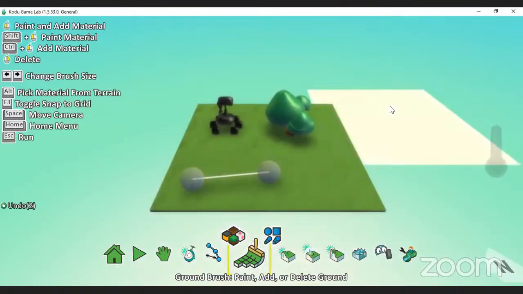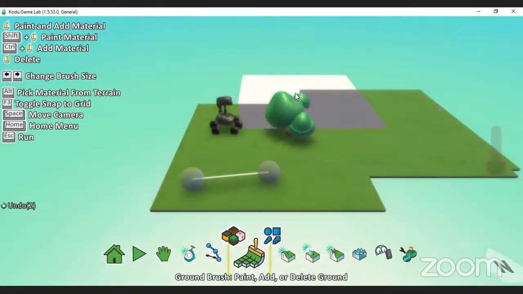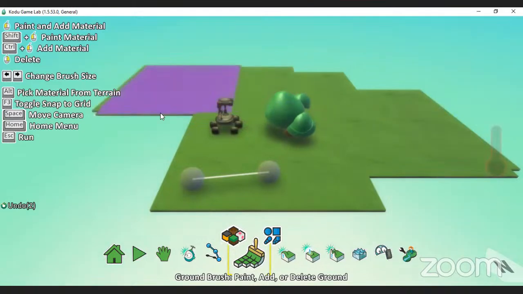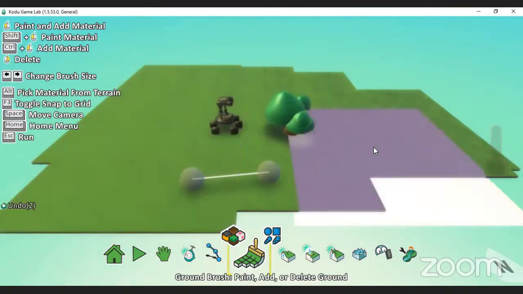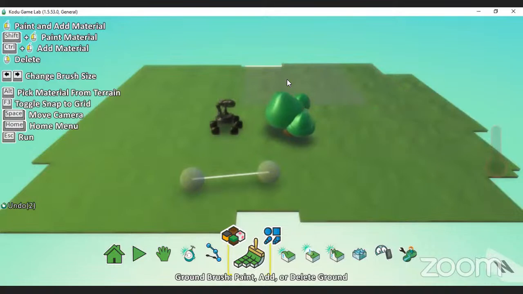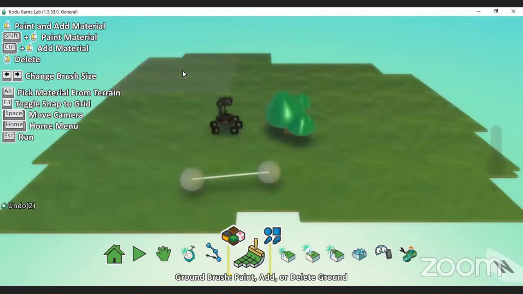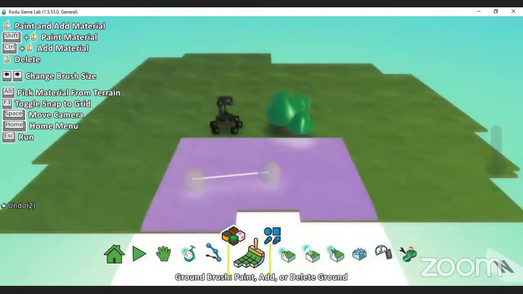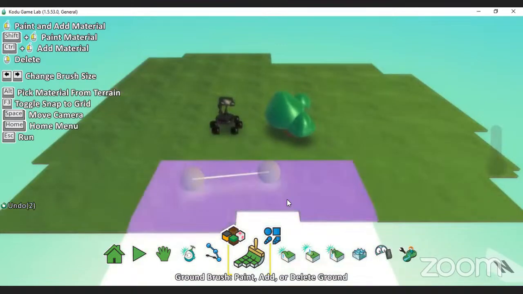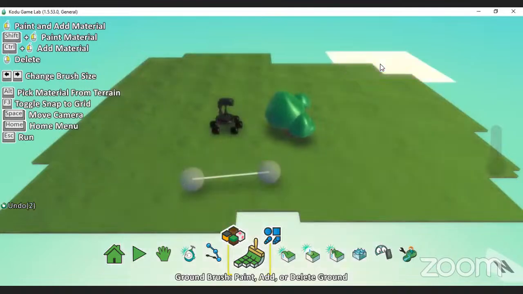if I want to add more to this, I'll just click here, as if you are buying plots of land. So you can increase it like this. Just keep on clicking on it. And don't forget, if you feel this terrain is too big and you want to reduce it, it's still the same. You will click on this same tool. The only difference is your right click and your left click.